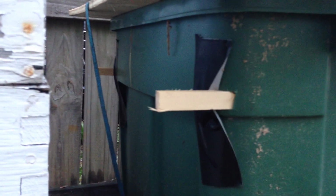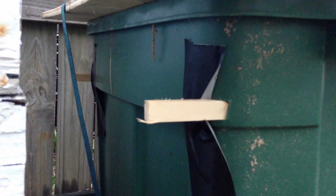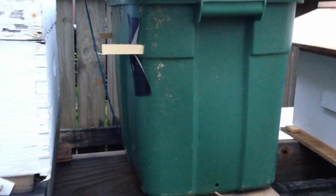I added a couple little frame rests that, yes, that's duct tape, a couple pieces of wood, cut a hole, slid it across, and on the inside I think it's about 4 or 5 frames inside. I drilled a little hole here at the bottom so they can get out, but also due to all the rain that we got this past week, this board here started to warp, and they're able to get out right here, which is okay. This is just a temporary hive.